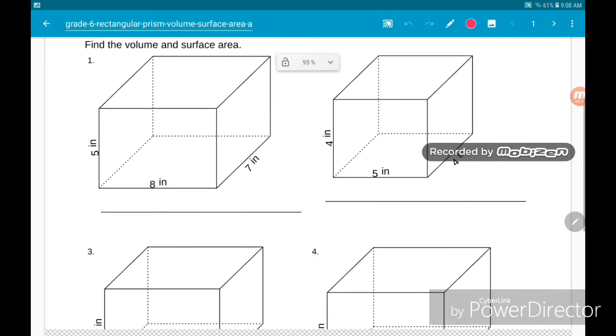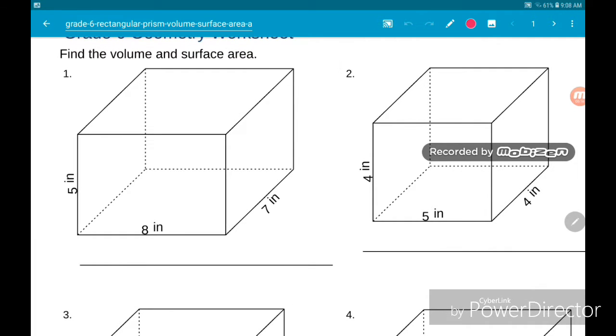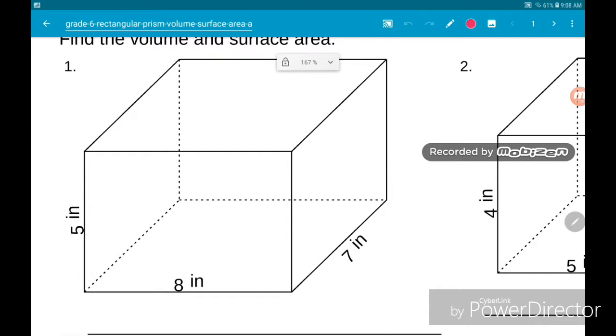This is number one on the first of the sheets, the one where you have an 8, 7, and a 5. That's the first box. If you notice, the box has dashed lines in the back. The dashed lines in the back represent the back of the box that you can't see from the front, but you know it's in the back. This is what we call three-dimensional. The three dimensions are length, width that form the base, and the height is how tall it is. So it's length, width, and height.